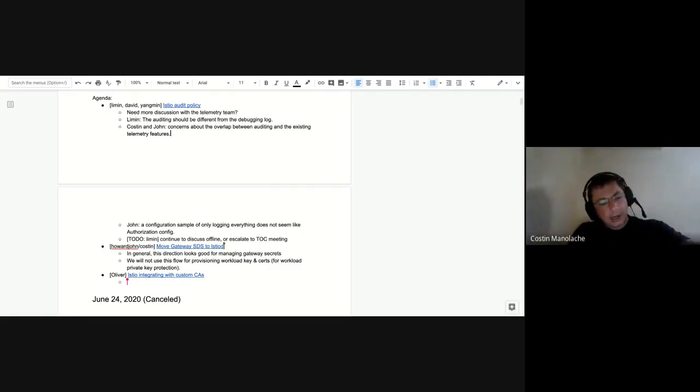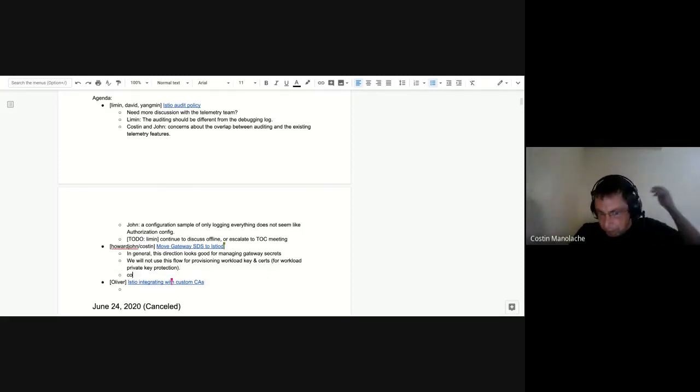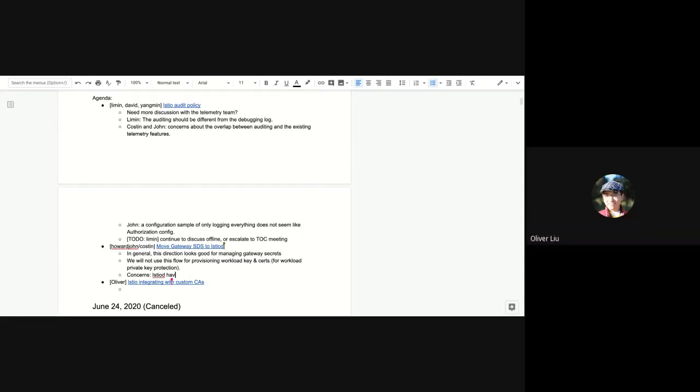John, I would say the most critical is to have the agent have an option to load SDS from a different source, because we may do it in Istio agent, we may do it in a different component, we may have Vault implement SDS or another provider, because SDS is an Envoy API. I'm interested in having the agent run without a dependency on the API server, with a remote SDS. And maybe in 1.8, Vault or other people will implement SDS, or an alternative implementation will emerge, and that will satisfy all use cases. Cert Manager, for example, could implement the SDS interface.